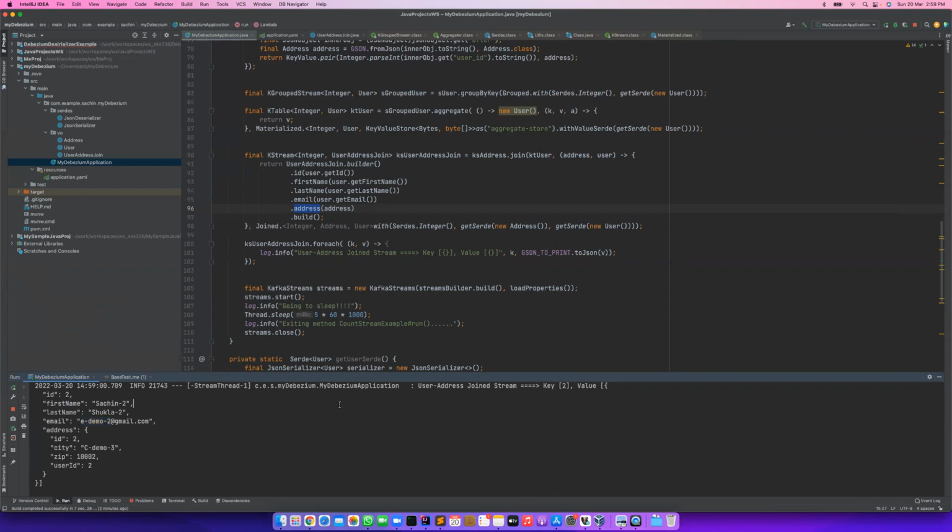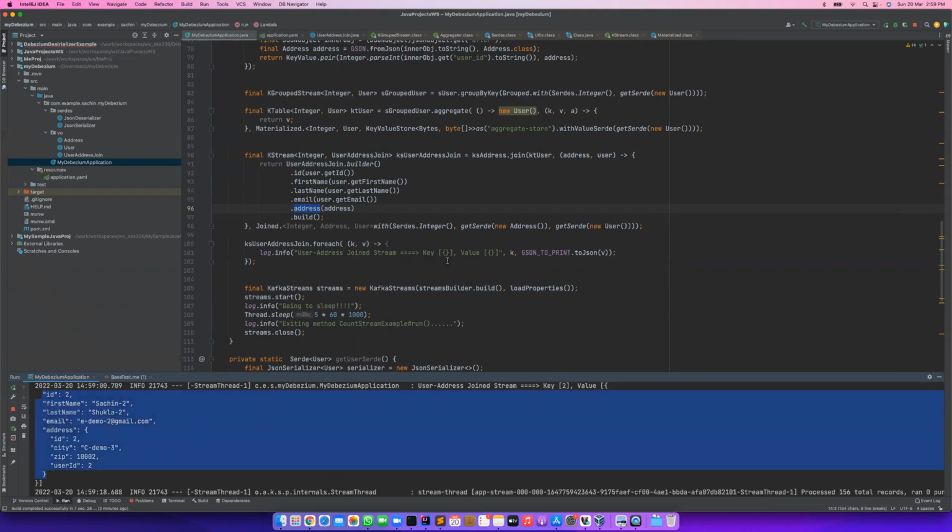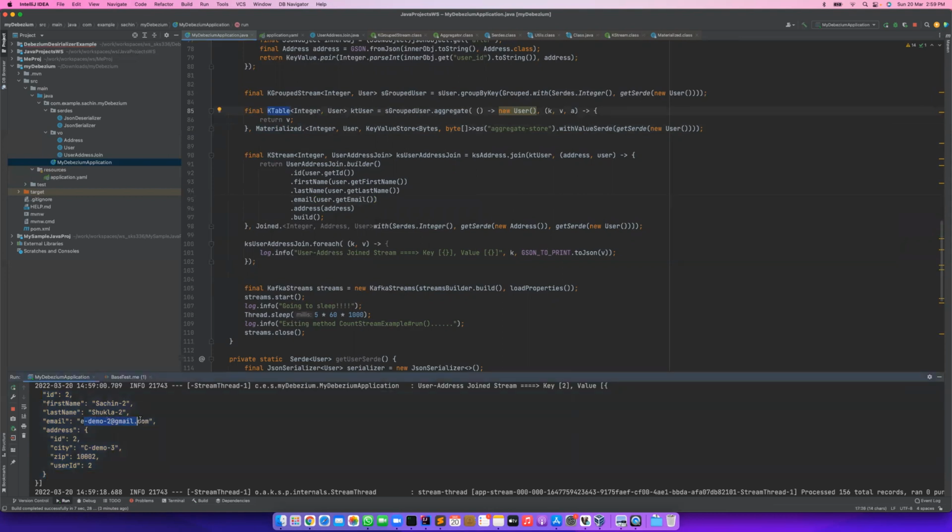Unlike the last time when we were joining two streams, and you could see the change only if there were real-time changes in both the streams, in a KTable this information is persisted. Even after an hour, or after a few days, or after a couple of months, if a new event comes, it will still join the KTable because it has the object information, and it will clearly print all those values. So that's pretty much it for Kafka stream joins from stream to table.